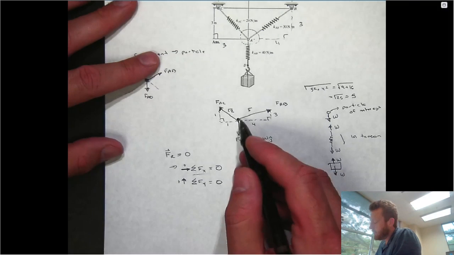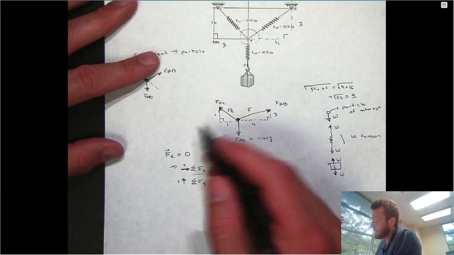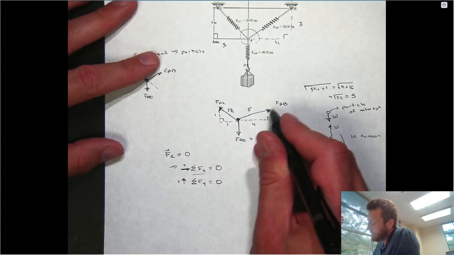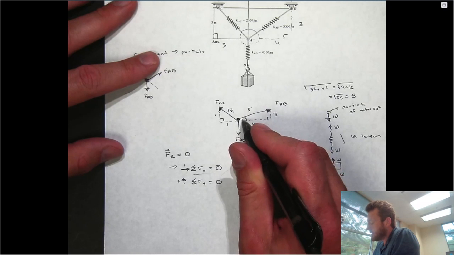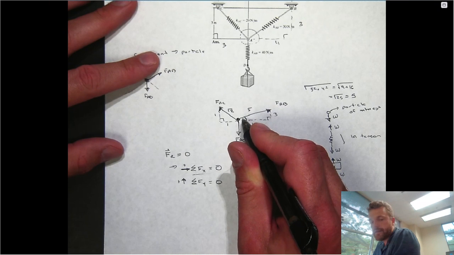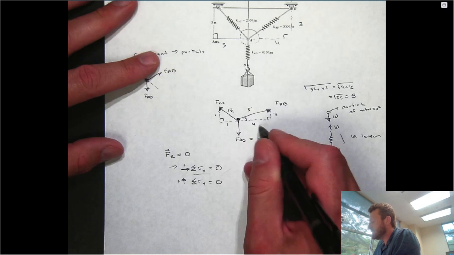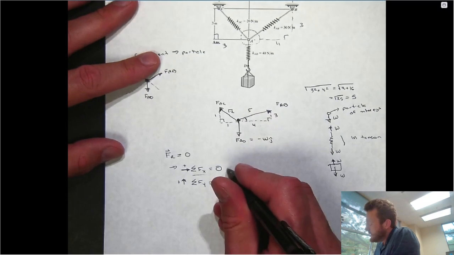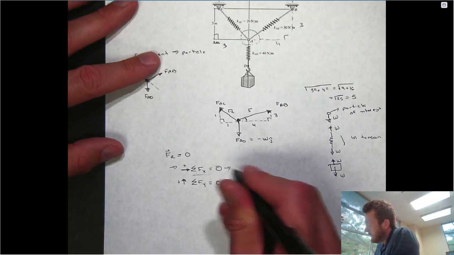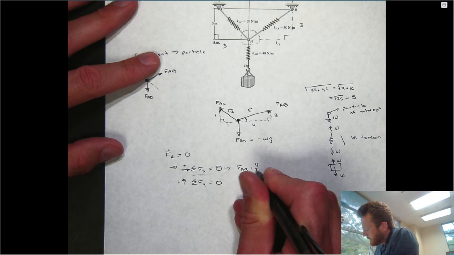Well, it's just going to say that the pull to the right by FAB is counterbalanced by the pull to the left of FAC. So let's decompose FAB into x and y components. In order to decompose it into x components, I would take the cosine of this angle here. Notice that by similar triangles, the cosine of this angle is equal to the adjacent side length divided by the hypotenuse of the similar triangle. So this is just going to be FAB times 4/5.